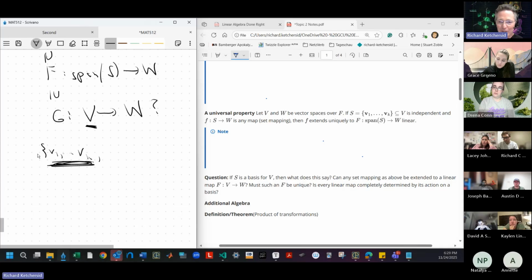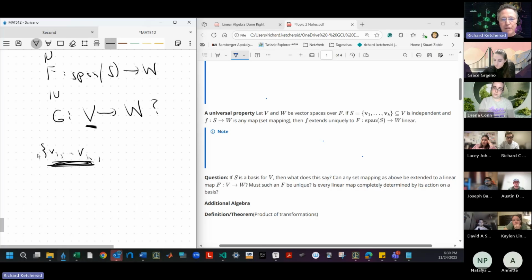You don't have to actually do it. You just have to know it's possible, right? But this is the basic theorem that allowed us to discuss bases last time, right? I mean, the theorem in the book is exactly that. You can take any linearly independent set and extend it to a basis, as long as you're in a finite dimensional case, right?